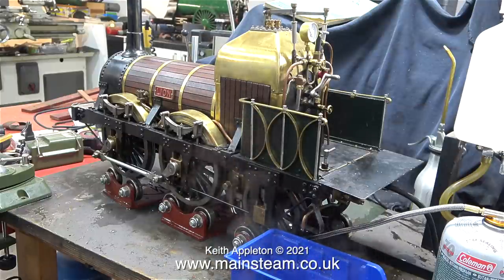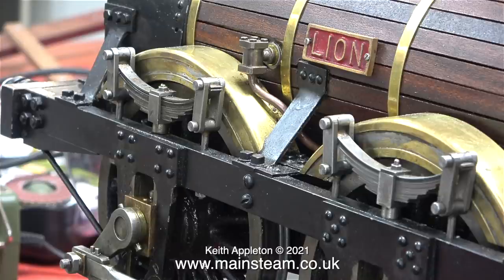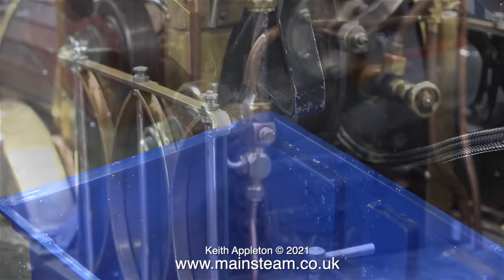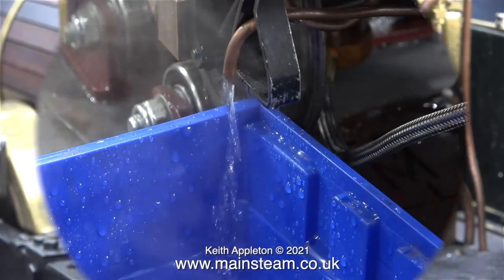After about 15 minutes, some steam started to appear, and quite a lot of water from the injector's overflow. This is not a good sign because I haven't opened the water valve to let any water into the injector, and I haven't opened the injector steam valve on the turret either. Unfortunately, what's happening is the check valve is blowing back and letting first of all water out of the boiler and then steam. At this point, I'm really glad that I'm not coal firing the boiler, because when I look at the water gauge, there isn't much water in there at all. And you can't just turn off a coal fire like you can with gas.